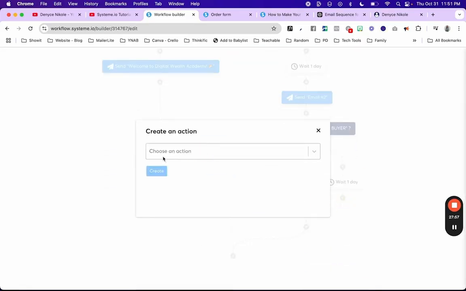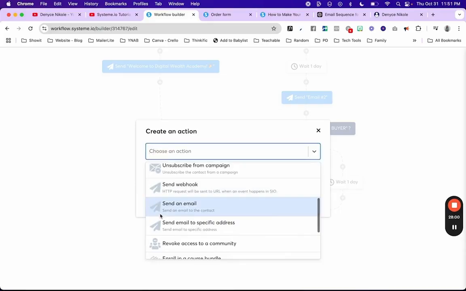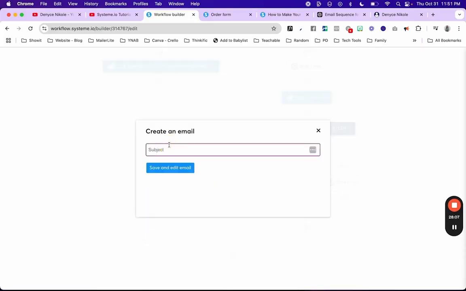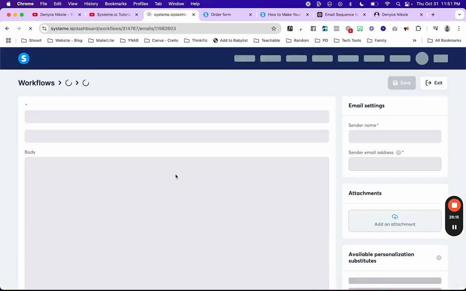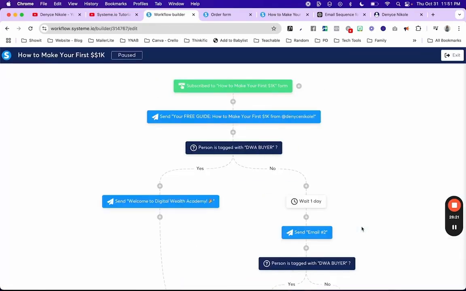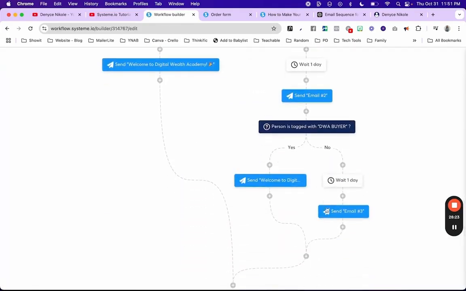And then we're going to send another email. And we're just going to compare. Okay. That's right. I'm going to create another one. We are just going to repeat this process until we have all of the emails in here.